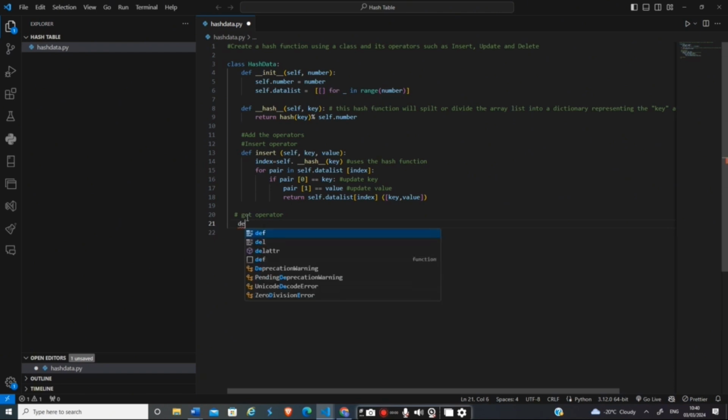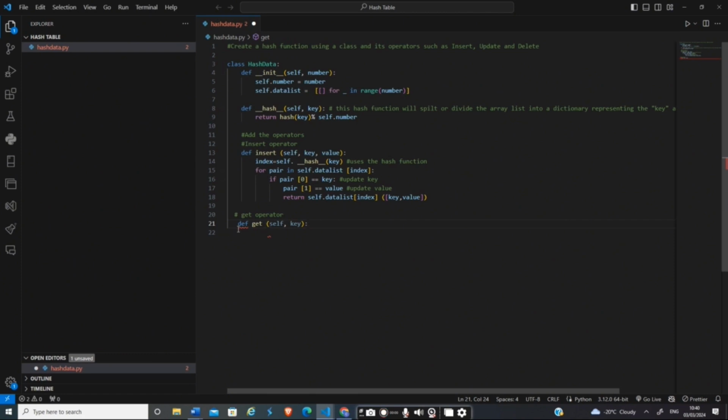Now the next thing we want to create is the get operator. This get operator is similar to the insert, but the only difference is that rather than inserting, we want to retrieve the data that we've already inserted.